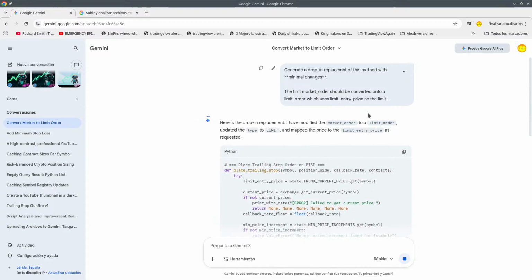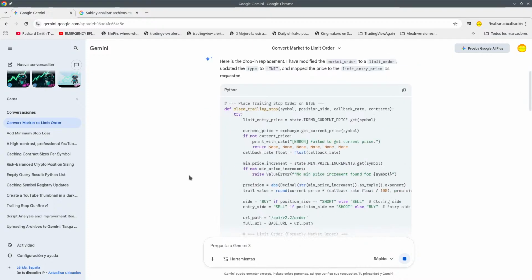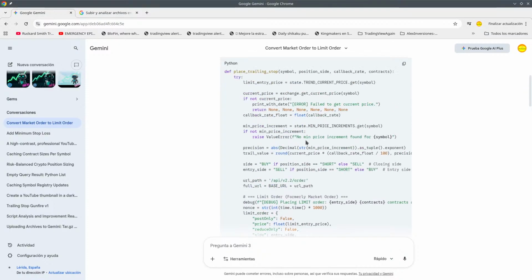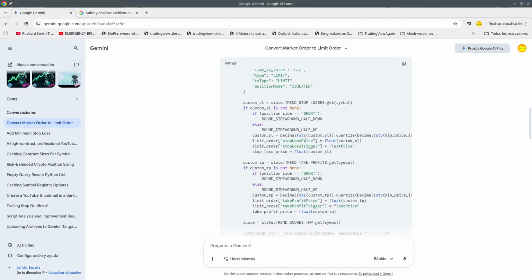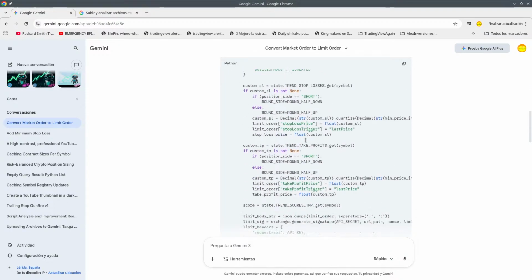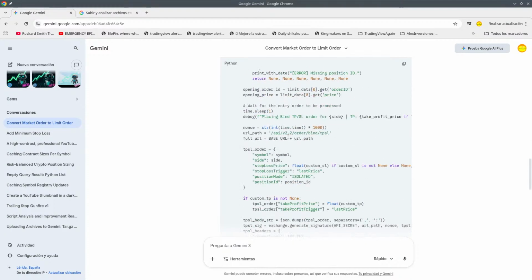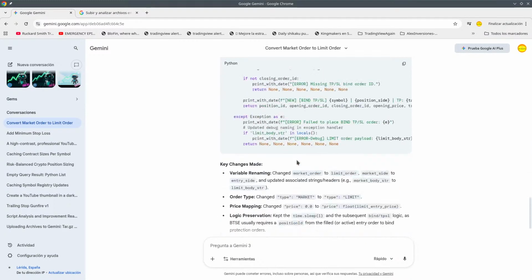Here's the market order, now it's a limit order, and we have the limit entry price. So look at that, it's converted into limit entry price. So yeah, limit body, whatever, and here we have the TPSL stuff.